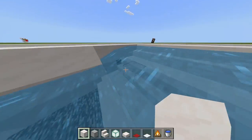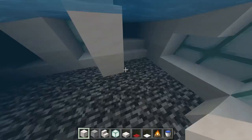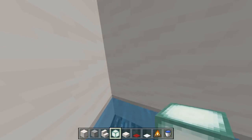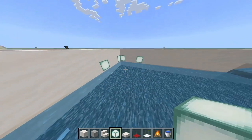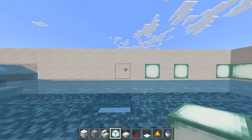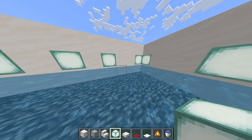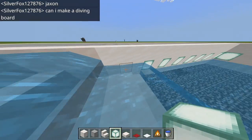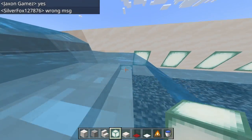Cross like this, and then sea lanterns. You want to do for the disc winner? Okay. 1, 2, just like this. Number one. And then just like this. And yeah, and then once you have this done, a little bit more of that. Alright, and then go to this one right there.